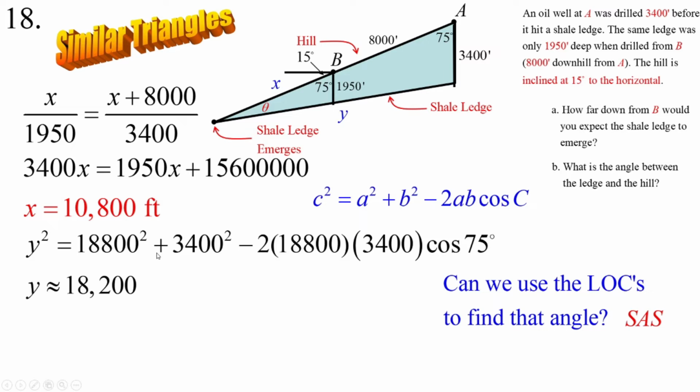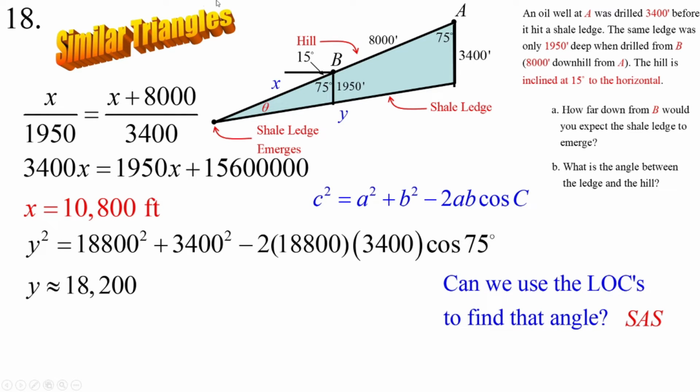18,800 squared. Oh, I missed a 0 on my 3,400, and I couldn't check that before. So I'm just going to go second entry, and arrow back to where the 3,400 should have been, and insert one more 0 there. Second insert, another 0 right there. Okay, now it should be in correctly.